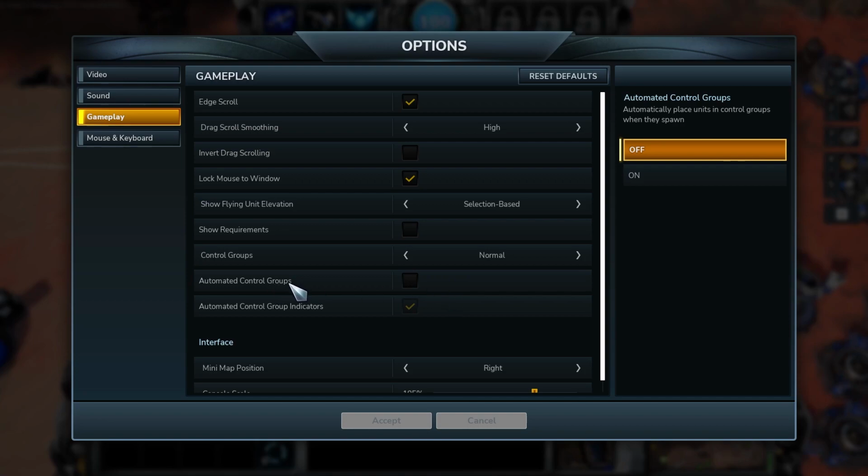Very, very, very important, guys. Take this setting, which is by default on, automated control groups, click it off. Never have this on. Automated control groups is one of the stupidest things that they have in this game, and you want it off at all times.